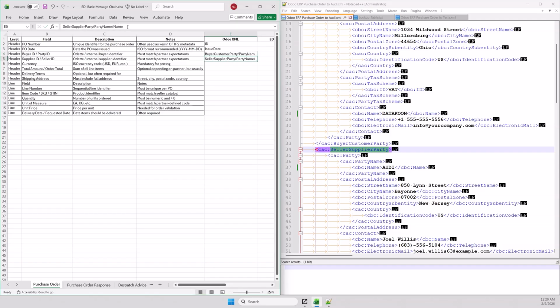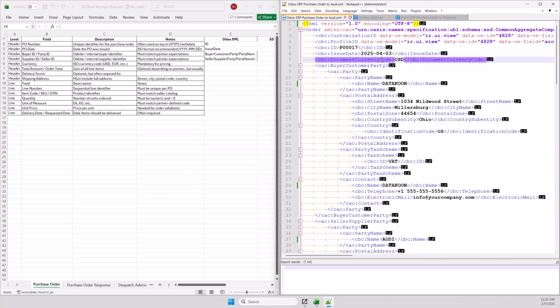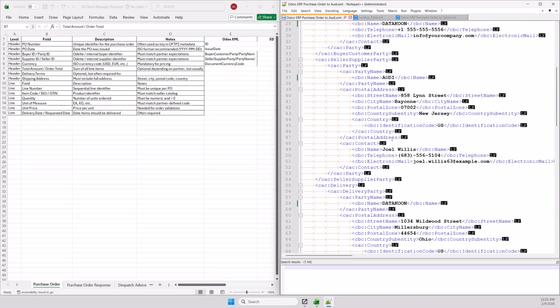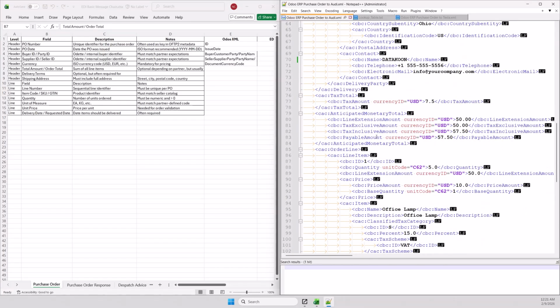And so we just go through every field, and you will see sometimes you maybe don't find the field in the message. So we just try our best here. Total amount could be in the summary section.